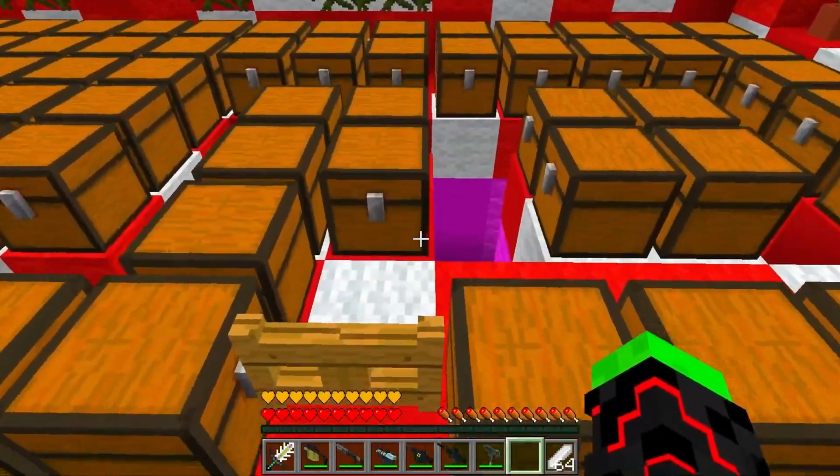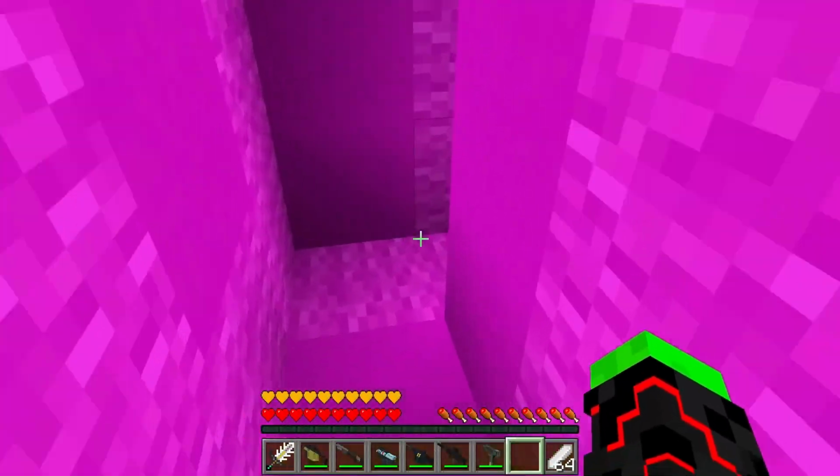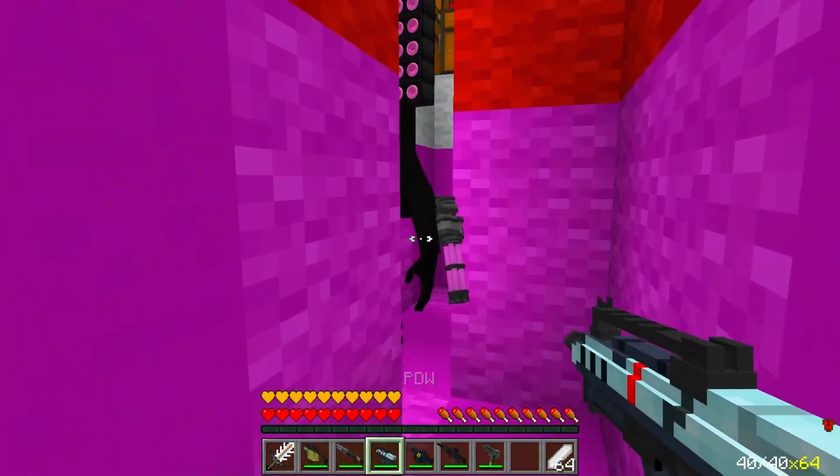Oh, maybe it's hiding down there somewhere. I'll find it, don't worry. Okay, there's a way down here somewhere. Yeah, that's great. Let's go down. Let's look for it. Come on. We've got some underground mazes here.